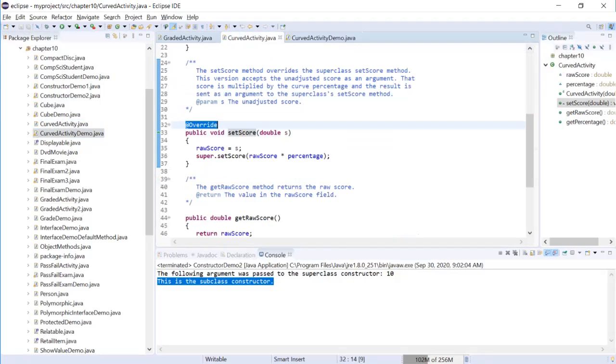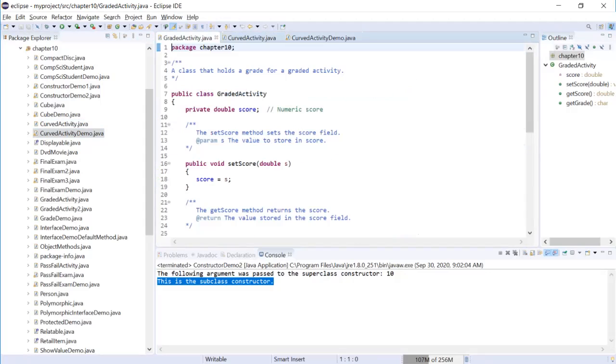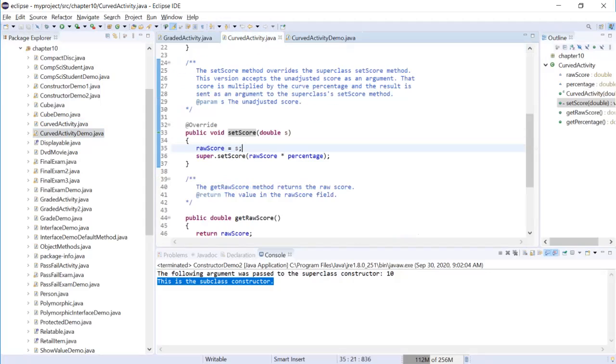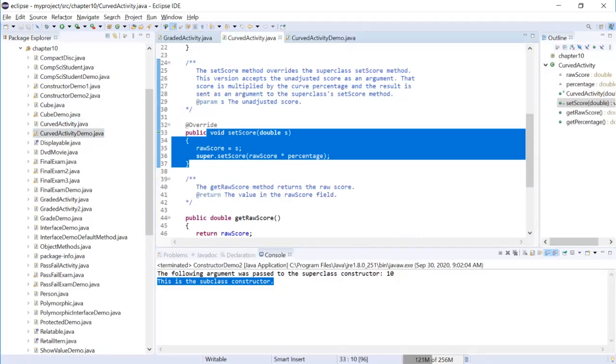We will talk about this override modifier, this decorator, later on. But basically, GradeActivity has a setScore, and CurvedActivity has a rawScore and a setScore with a percentage. Right, so this is a curved activity.